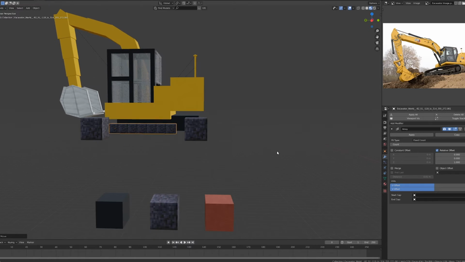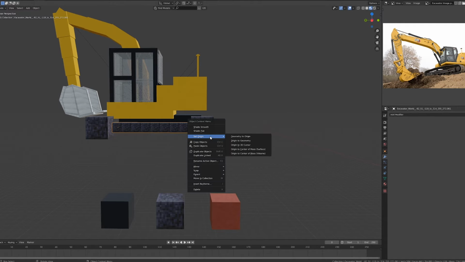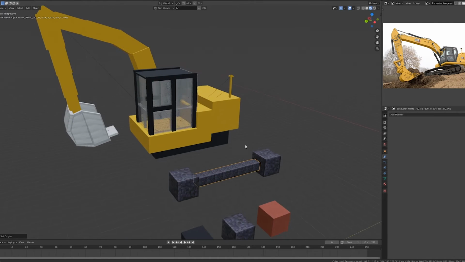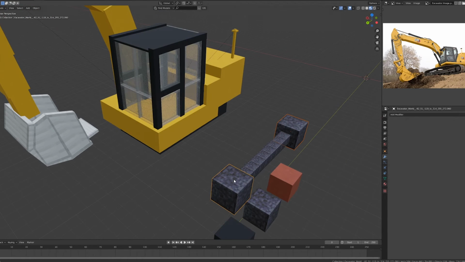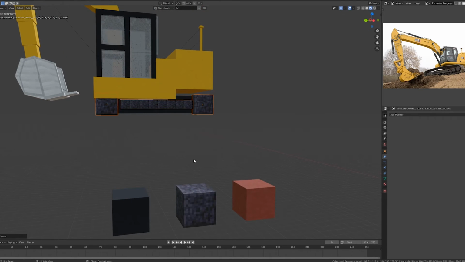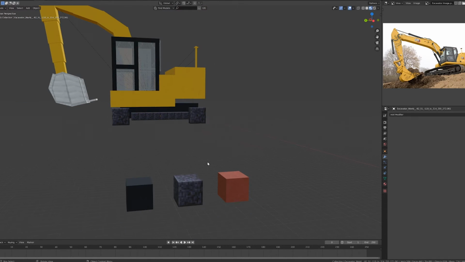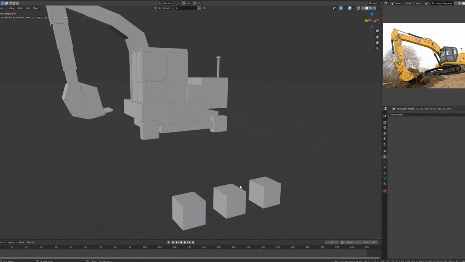So just bring that up to the right amount. 8 should work right there, and hit apply. And set origin to geometry. This isn't needed, it just makes it easier to see. And now these are a little bit too thick, so I'm going to scale them down till they're the right size. And then move this whole thing in towards the middle just to get an idea. Bring it down, bring it down. Now you can see that we have the bar in there. All we need is the treads now.